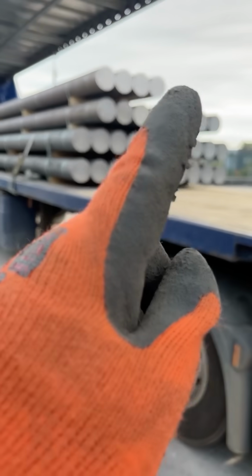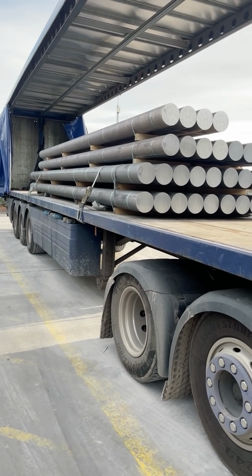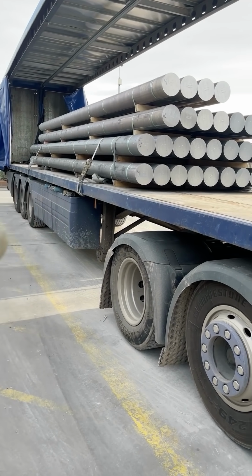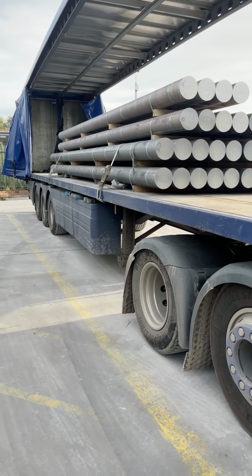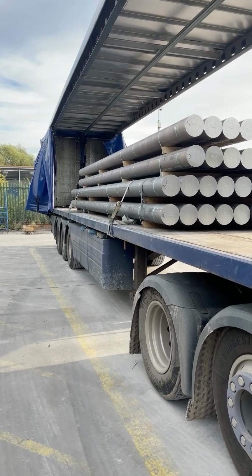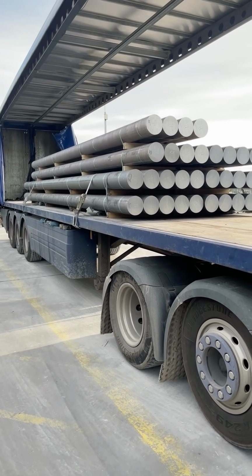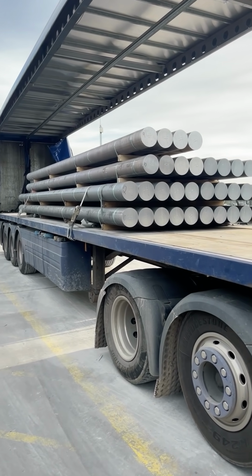Okay, nearly there. We've got to get one more put on the top up there, and then we can strap it all up. We've got 4 straps on the bottom rows at the moment, not that you can see because the phone keeps focusing. So we've got 2 going this way, 2 going the other way. Once the top lot get put on, we'll whack another 8 straps over, so we'll have 12 straps in total. The load itself is going to be just under 30 tonne. 30 divided by 2.5, because 2.5 is the lashing ability of each strap, means you need 12 straps. So when that's on, we get it all strapped up and then we'll be off.